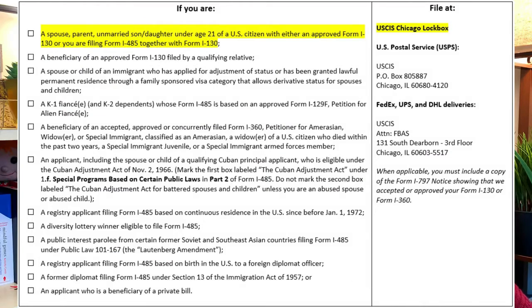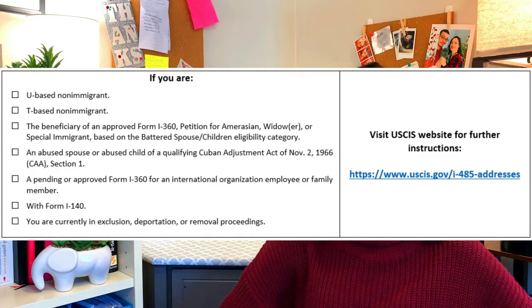Now, let's talk about where to file the adjustment of status form. For the adjustment of status application, the direct filing addresses and requirements are actually a lot more intense than for petition for alien relative. So I highly suggest that you go to the USCIS website and look up the direct filing addresses for the adjustment of status application. I will also try to put them on the screen right now. It all depends on, first of all, your immigrant status, and it also depends on the state in which you are from.